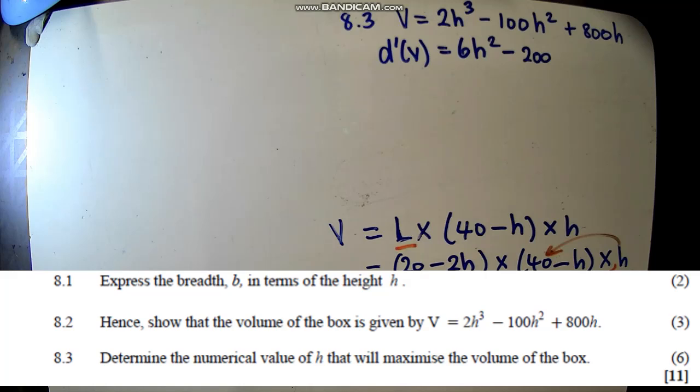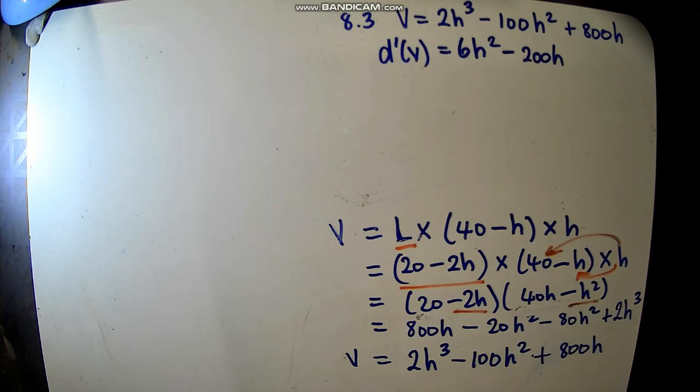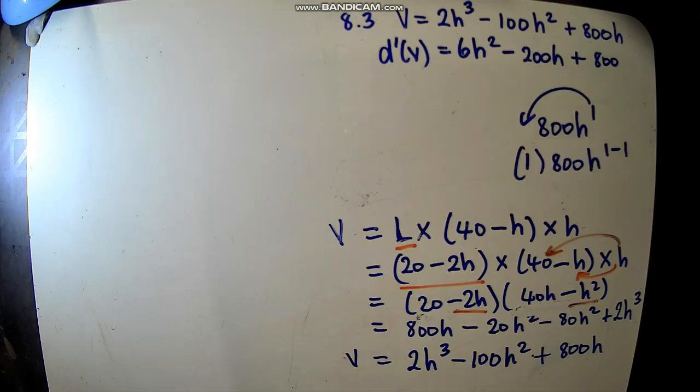200. Multiply that by h. Power 2 minus 1 will give us 1. So h to the 1, we don't write the 1, right? Then we have plus 800h. So that will become 800. The 8 will drop. Let me explain why that is. Move the 1 to the front of 800. And then subtract 1 from the exponent. What will happen? You'll get h to the 0. And h to the 0 is 1. So 800 times 1 is 800. I hope that makes sense.